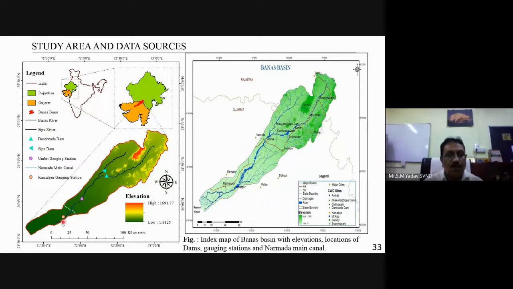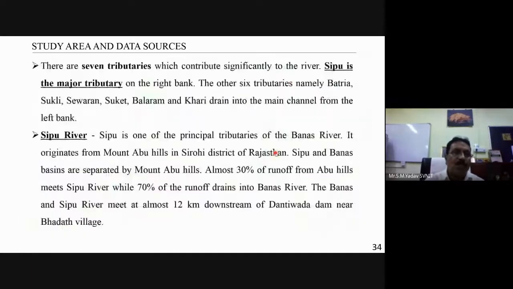Near that, these two gauging sites are there for the measurement of discharge. The town we were talking about was Deesa. This is one of the worst affected taluka places. It's neither a village nor a city. It's a taluka place, and this one was the town which was worst affected, and it was just near the confluence of the Sipu river and the Banas river near Deesa. So let's see what happened.